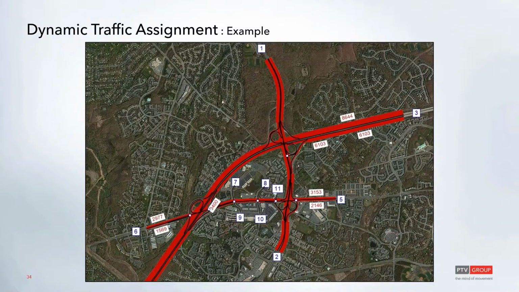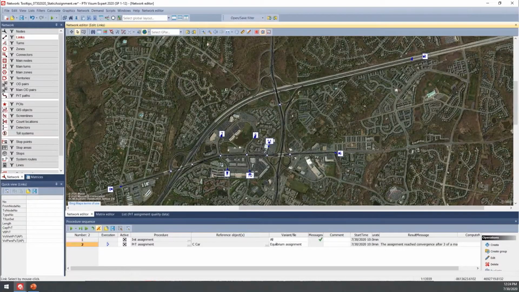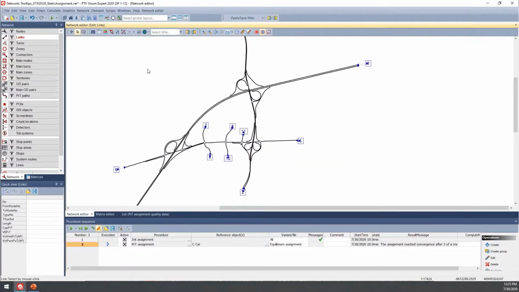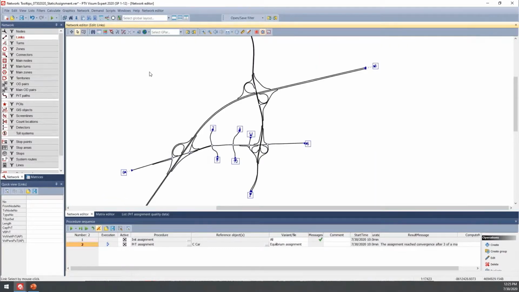All right, so now we can go ahead and take a look at an example, just running through and using one of these, the static equilibrium assignment. So I will pull that one up here. So this network may look familiar to you all if you joined us for some of the Visum DTA Tooltips episodes. So this is actually a network that we started in Visum, and then we brought this into the Zoom and then kind of further refined it in here.